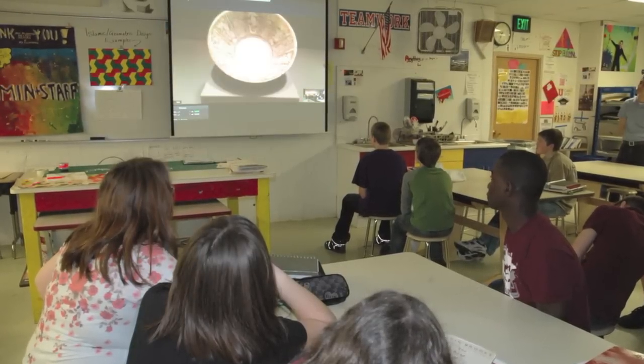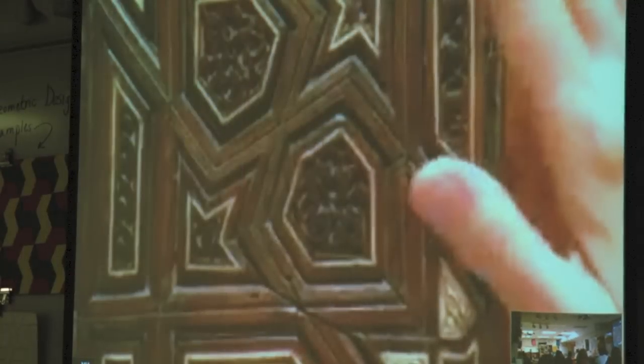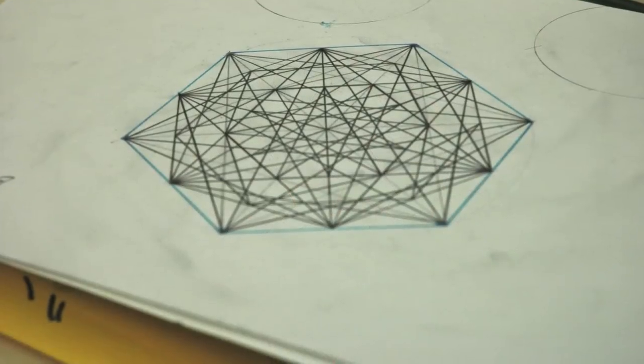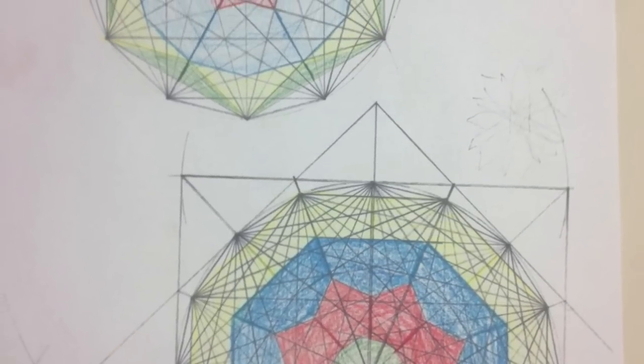It's just amazing. Millett's class took a virtual field trip to the Minneapolis Institute of Arts in March and explored a portion of its Islamic art collection as inspiration to create their own designs. Next, students created their own projects modeled after what they saw on the virtual field trip and in other resources.